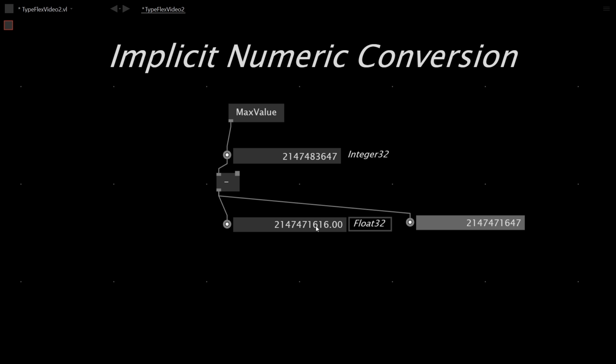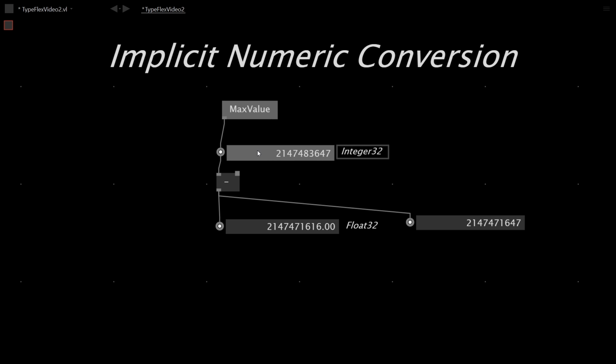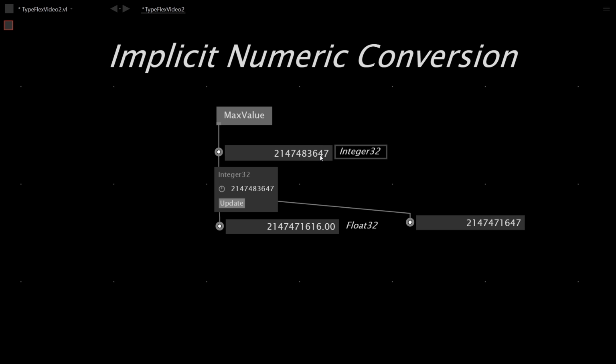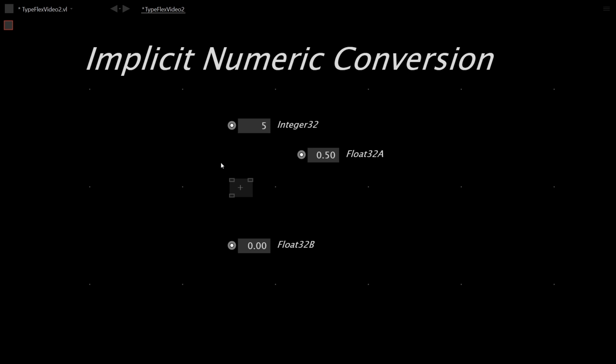Yeah, these are definitely not the same value. So you want to be careful of that with implicit conversions, but honestly, it rarely comes up unless you're playing amongst the really high ranges of the integer. And also the same for the negative ranges, because this is a signed integer that can go minus.